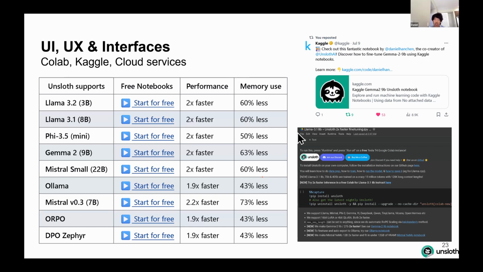I think our biggest difference with other training packages is that we actually provide Colab and Kaggle notebooks for people to use. For example, for Llama 3.2, we have a Colab notebook and a Kaggle notebook for people to use. Phi, Gemma. For example, Mistral Small 22 billion actually fits in a Colab, interestingly enough. So 22 billion actually fits exactly in a 16 GB card. All of these actually fit in 16 GB cards. You can do DPO, you can do ORPO, and many other methods, and these all fit in 16 GB cards. So we provide all of this to the community in our Colab notebooks, and we also provide Kaggle notebooks as well for people to use.